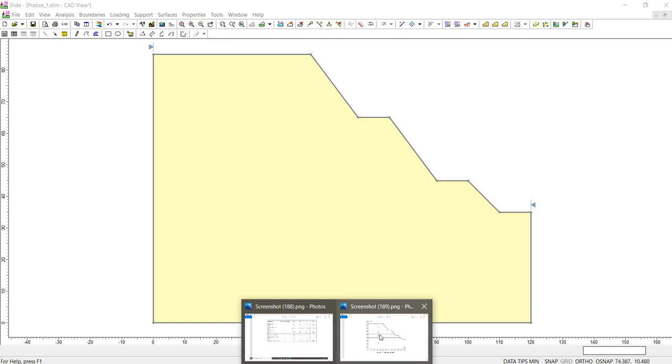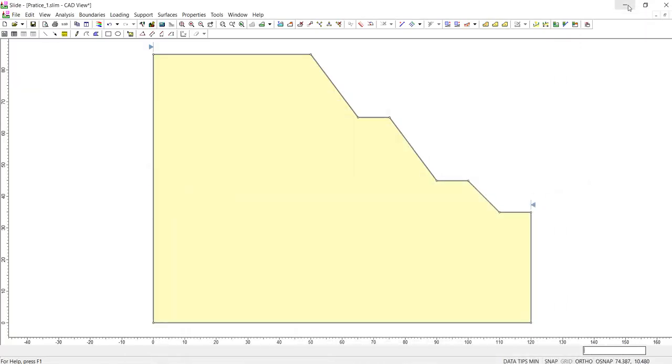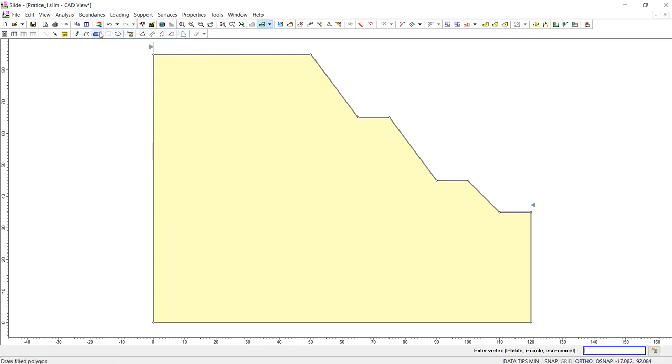Here we have to define the geometry of each layer first. You can see here. Okay, we have to add material boundary. Actually, here.